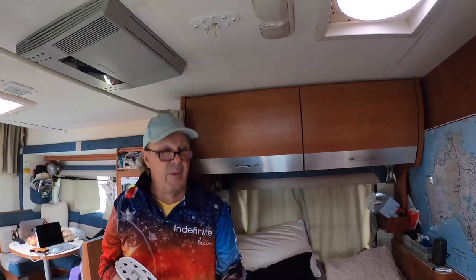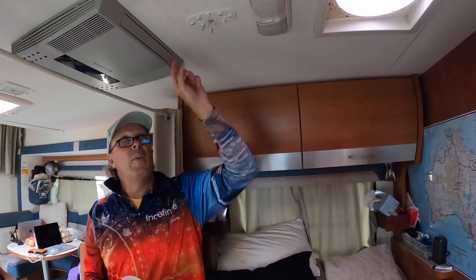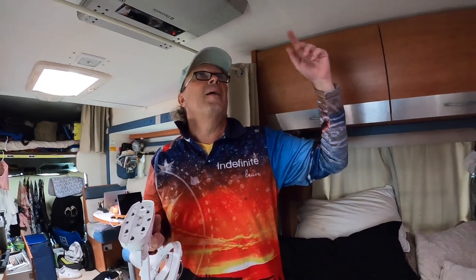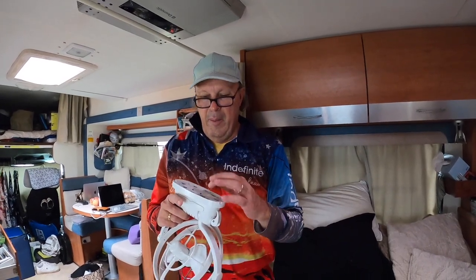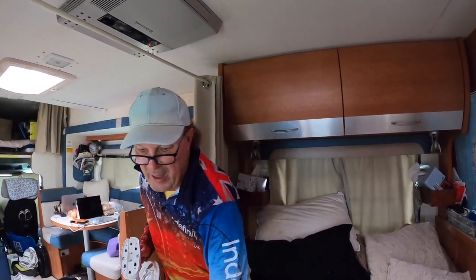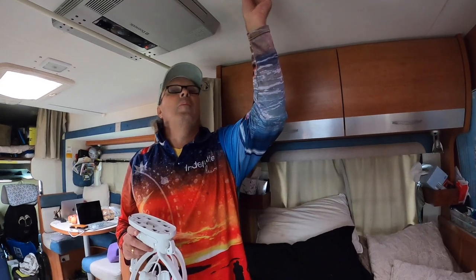The original fan had the on/off switch at this end. With the new Sirocco 2, the switches are on this side panel. I want that because we're lying in bed at night and sometimes want to turn it on, off, or change speed — so I need it facing this side. That means the positive wire is now going to be on this side. Because I marked it with tape and I know that's the positive wire, it's not a problem — I know exactly which wire to connect.